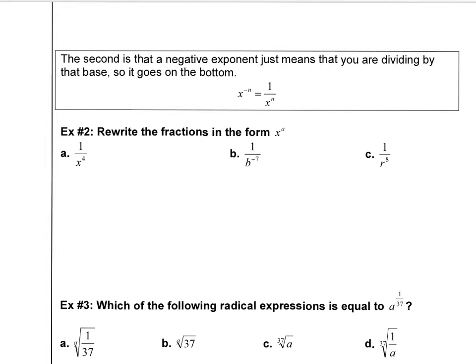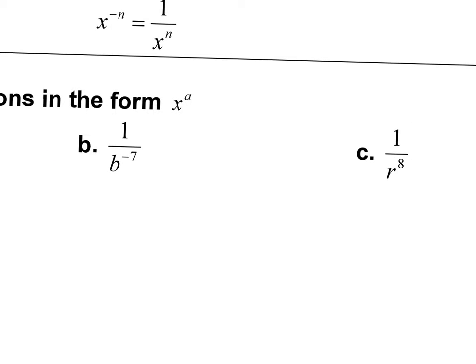So a negative exponent is going to make it go on the bottom. And so we're going to rewrite these ones as though it's just x to an exponent. Okay, well, let's think about this. There's x to the 4th here, but it's on the bottom. So to make it go back on top, I would just have to make that exponent a negative 4. And this 1 is really still here. It doesn't really matter, but it's still there. But I just don't have to write it.